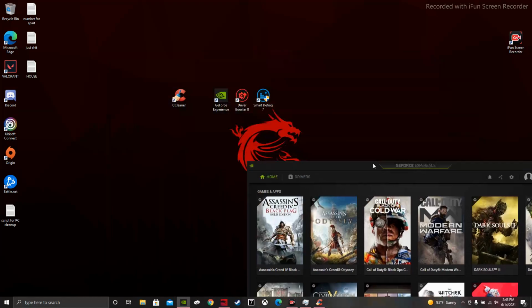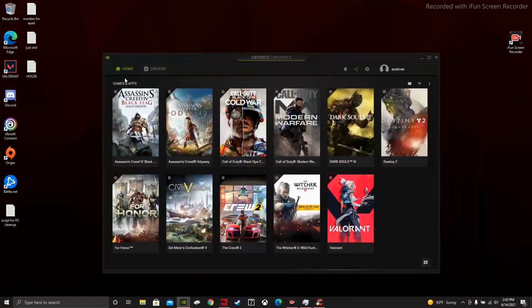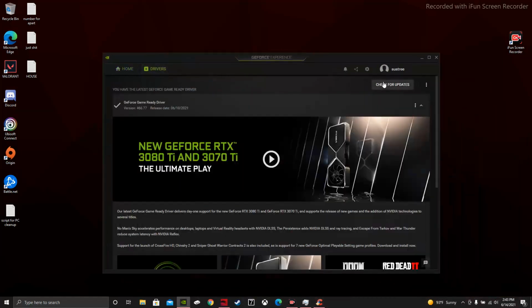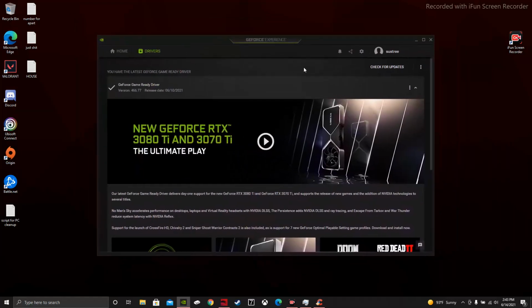You can probably tell where to download that. Just go to NVIDIA's website to download it. Go to GeForce, go to drivers, and then check for updates. So always make sure the drivers on your graphics card are always updated. They always should be, or else you might have performance problems in games like Call of Duty Warzone.